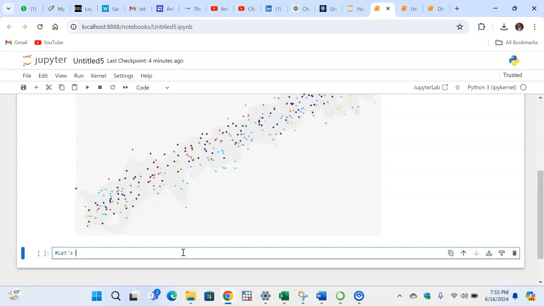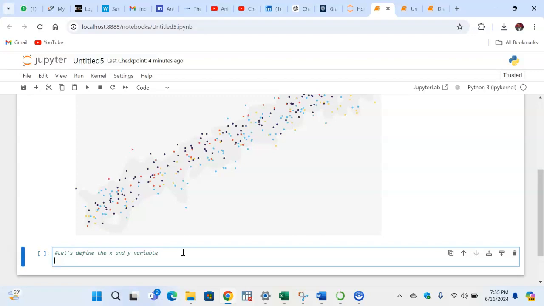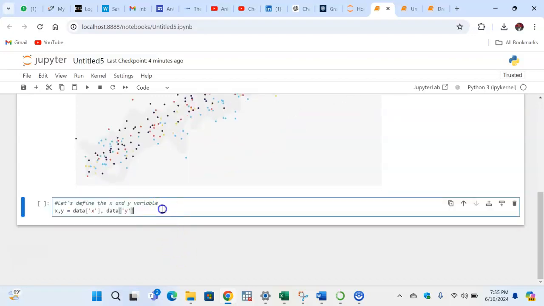Let's define the x and y variables by telling Python, please, our x is what is labeled in the data as x, and our y is what is labeled in the data as y.